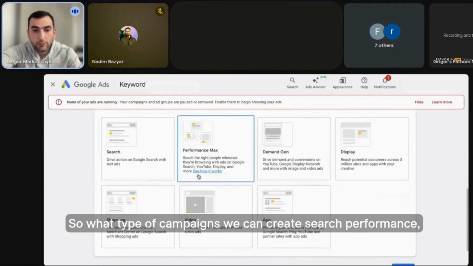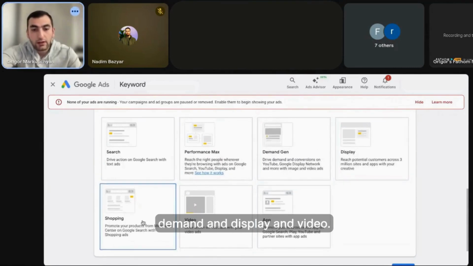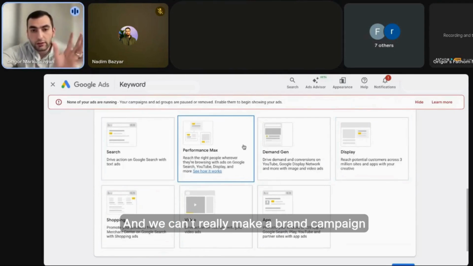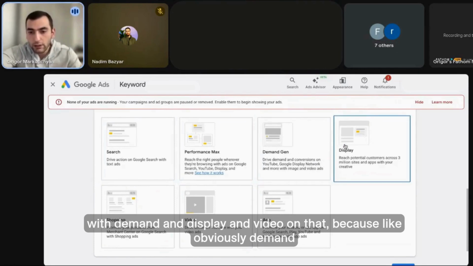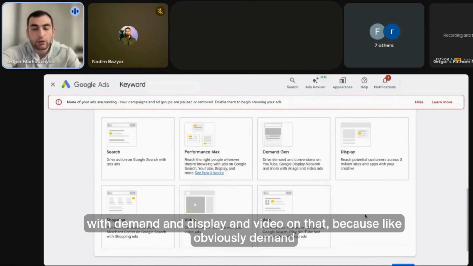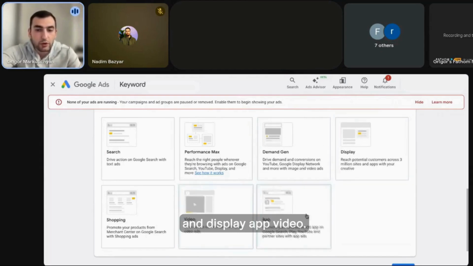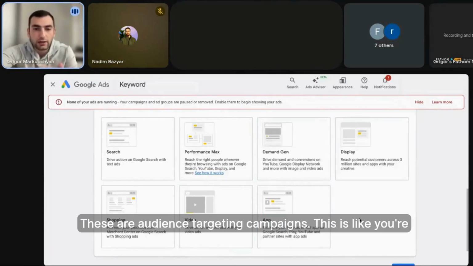So what type of campaigns we can create: search, performance max, demand gen, display, and video. And we can't really make a brand campaign with demand gen, display, and video, because obviously demand gen, display, app, video, these are audience targeting campaigns.